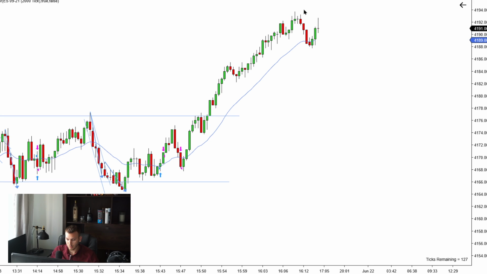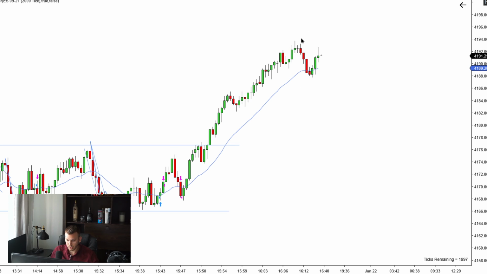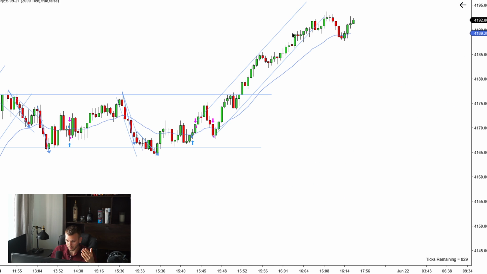But what I was looking at, we made a new high right here, and we have a first entry long, first attempt by the bulls to keep working higher, pull back, second entry long, a two-legged move to the key entry point. This is an EMA. But more importantly, this right here is looking like a very strong uptrend. It doesn't seem like that, but you see tiny little bars, a lot of stems, and you just keep crawling higher and higher. This is looking like a very strong uptrend.